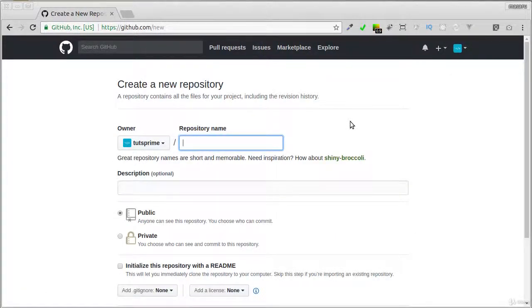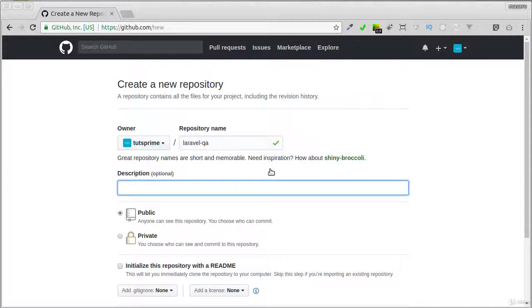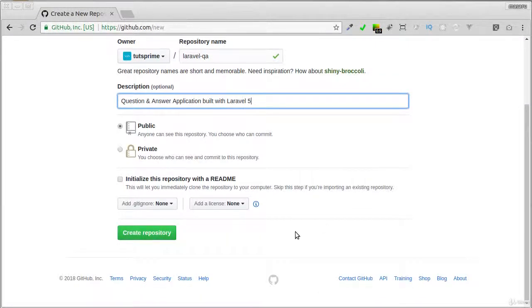And here the repository name will be, let's say, Laravel-QA. Then I'll enter the description with, let's say, question and answer application built with Laravel 5. The repo will be public, and that's it. I'll hit create repository.